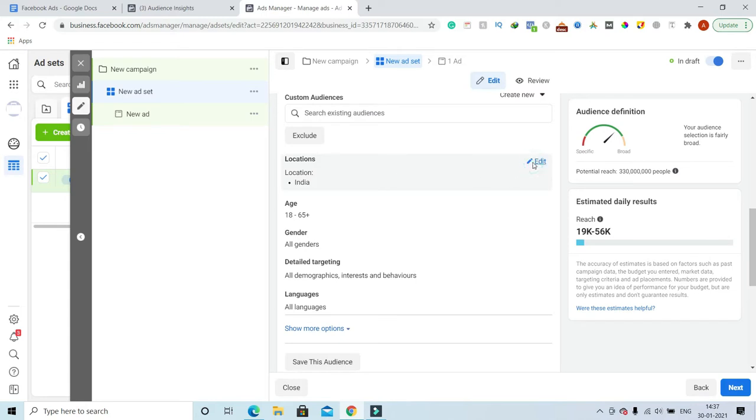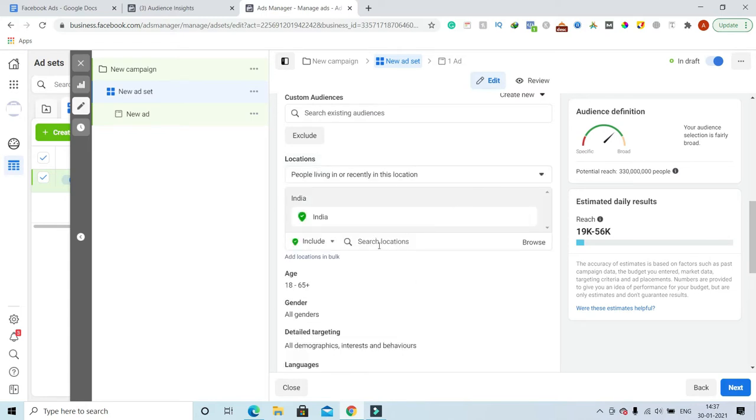So if you are someone who has a local business, then of course you are going to select a local area. But if you are someone who is into an online niche and who can provide the services or products to the entire country, then India would be the best thing to select for you. If you want to show your business advertisements to other countries, if you want to export something, then you can select that particular country. So depending upon the kind of business which you have and the kind of results which you want to achieve, you are going to select the location.